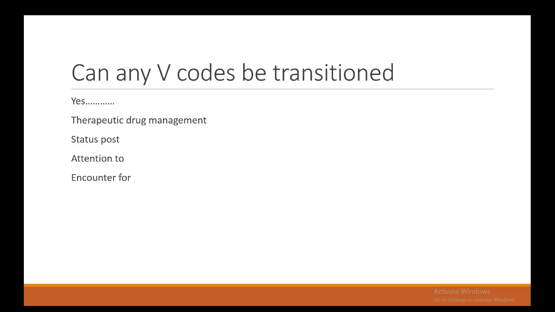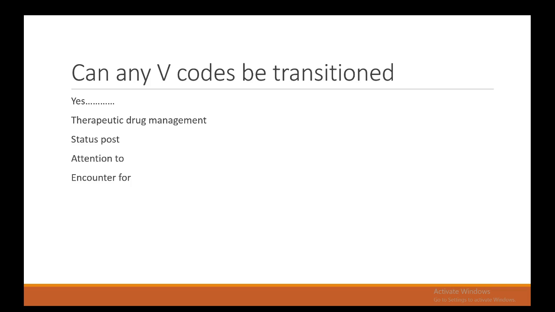Why? Can any V codes be transitioned? Why, yes. Y'all know we have other codes like therapeutic drug management, those status post pacemaker codes, attention to tracheostomy, attention to PEG tubes, encounter for dialysis codes. Those aren't trauma codes. We can use those codes. We can transition those codes over in ICD-10.